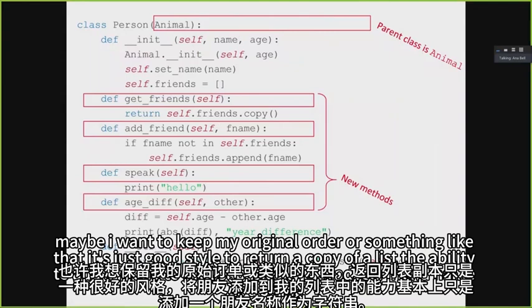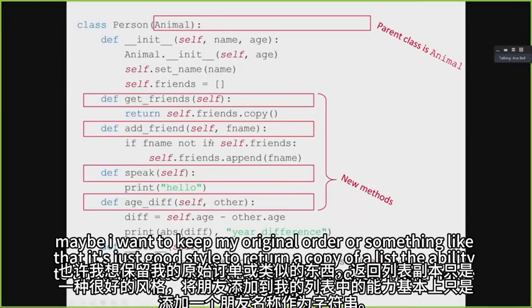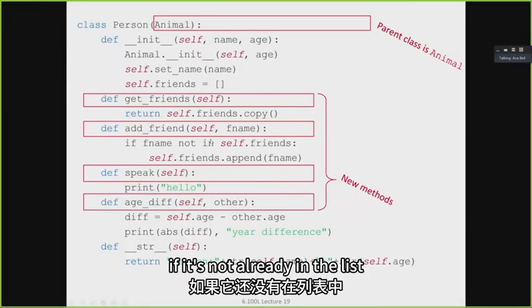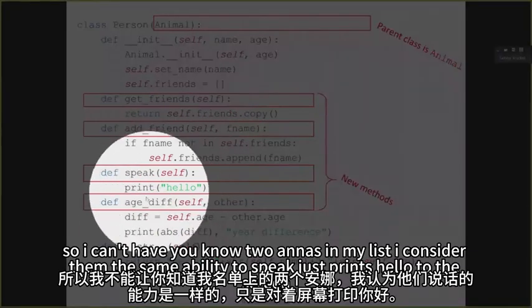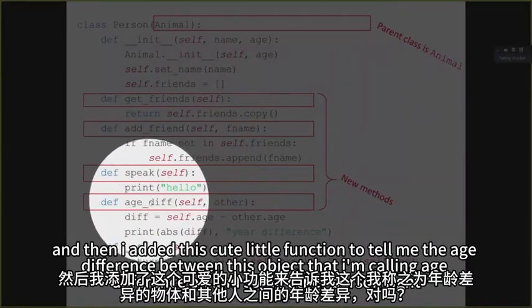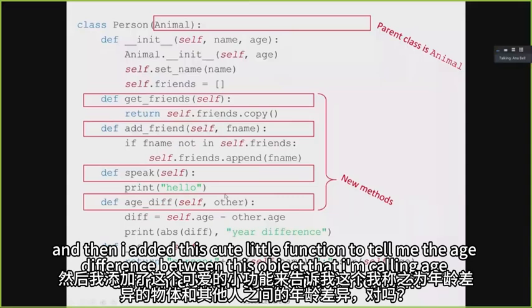The ability to add a friend to my list basically just adds a friend name as a string if it's not already in the list. So I can't have 2 Annas in my list. I consider them the same. Ability to speak just prints hello to the screen. And then I added this cute little function to tell me the age difference between this object that I'm calling age difference on and some other person.